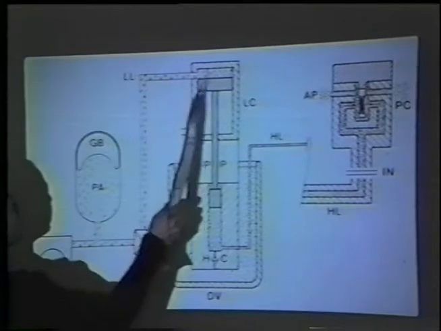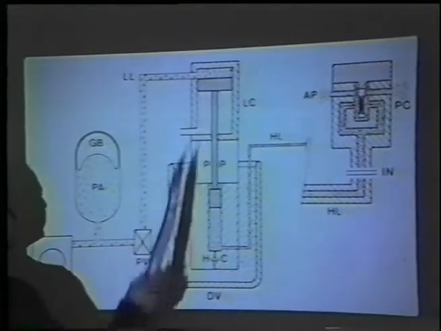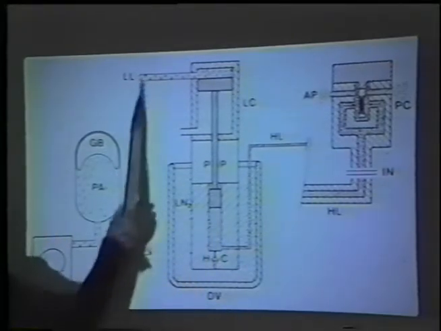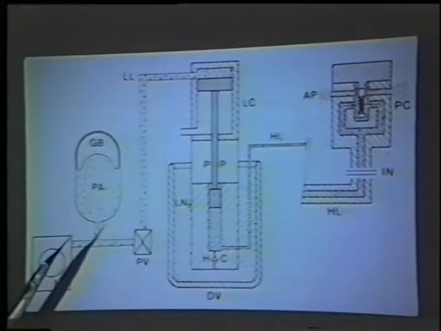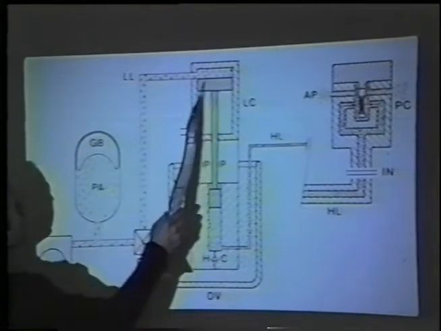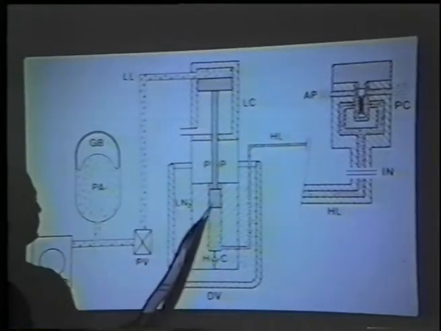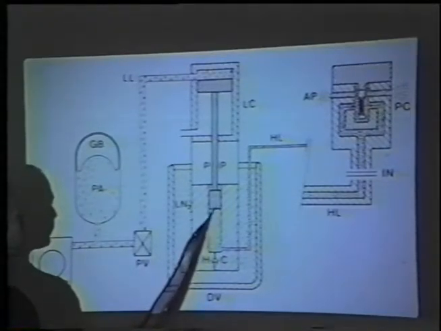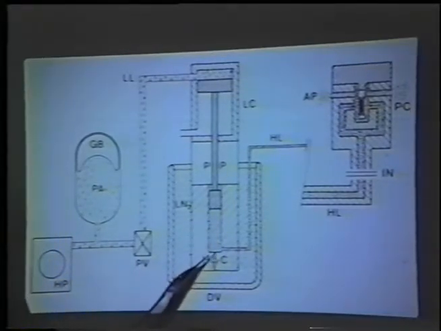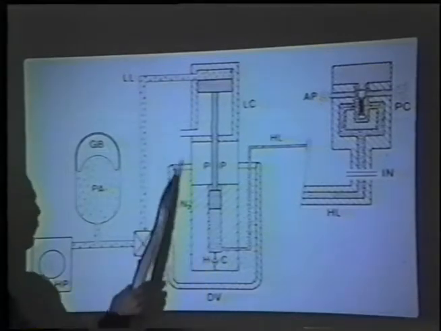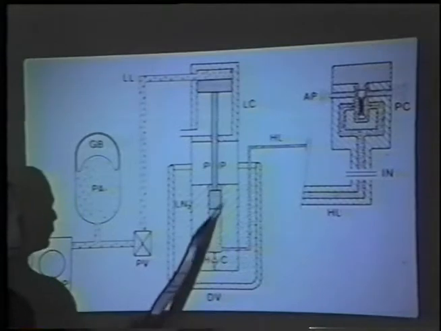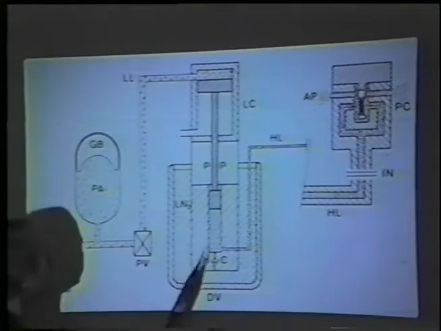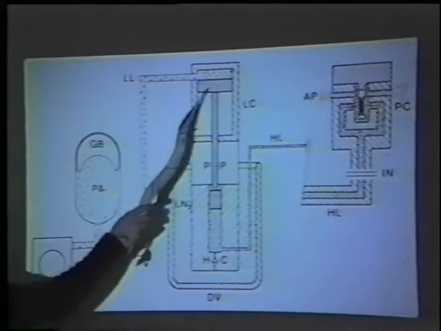This portion of the system is basically a cylinder, a double cylinder, with a plunger that spans both cylinders. When you want to freeze, you open this valve, pressurize this portion of the system to 350 atmospheres initially, after this has been charged. And that pushes on this side of the piston, which through the connecting rod pushes on the lower portion of the piston, which is in turn in contact with liquid nitrogen, a column of liquid nitrogen, about 100 mils of liquid nitrogen. The bottom portion of the cylinder is cooled to liquid nitrogen temperature in a dewar, and you draw liquid nitrogen in through a check valve by bringing this piston back mechanically.